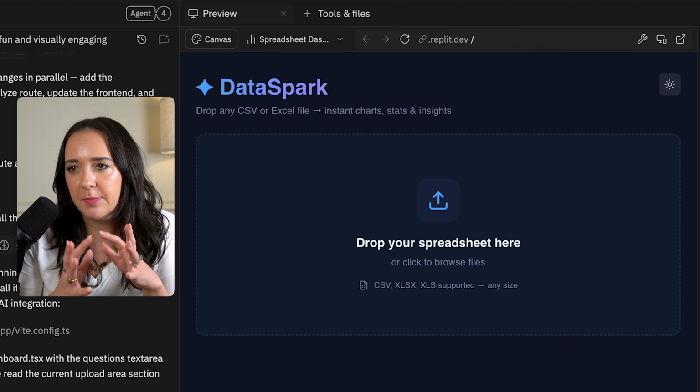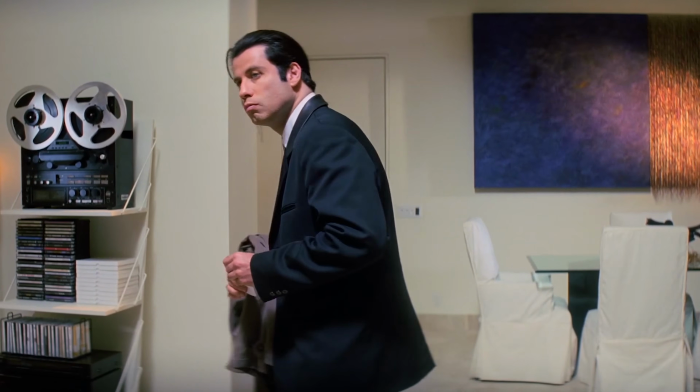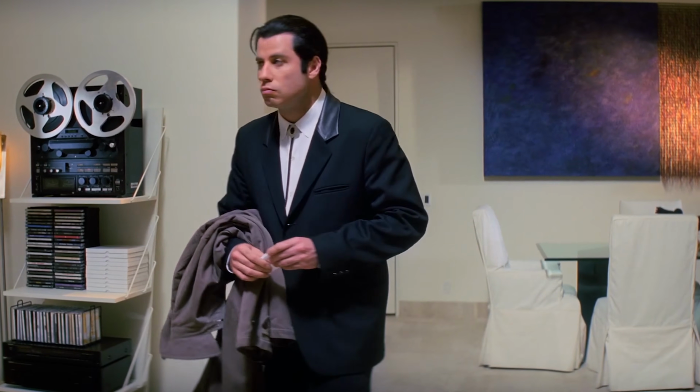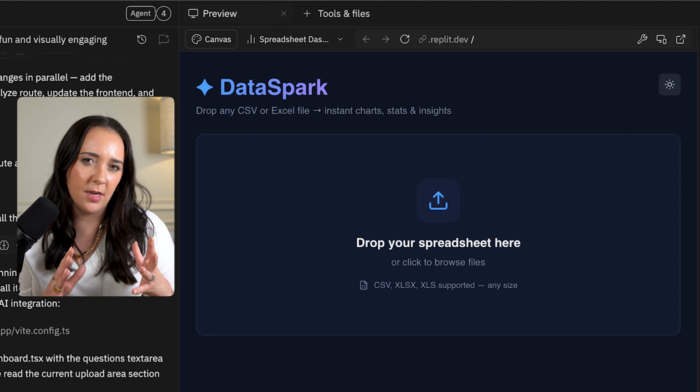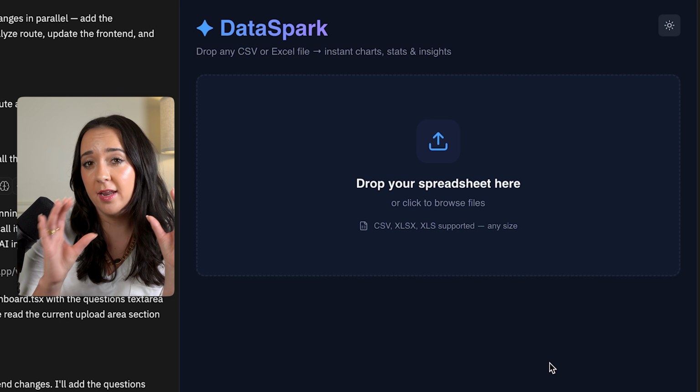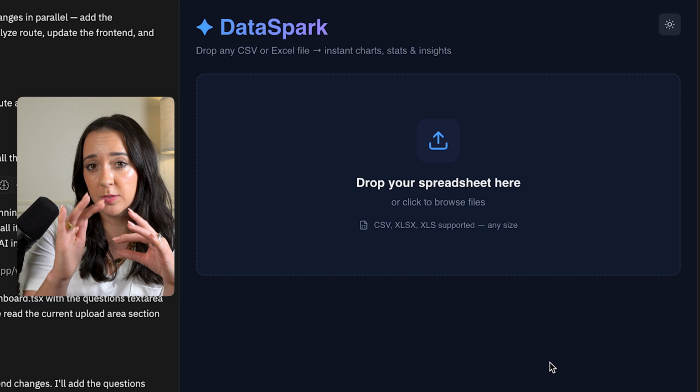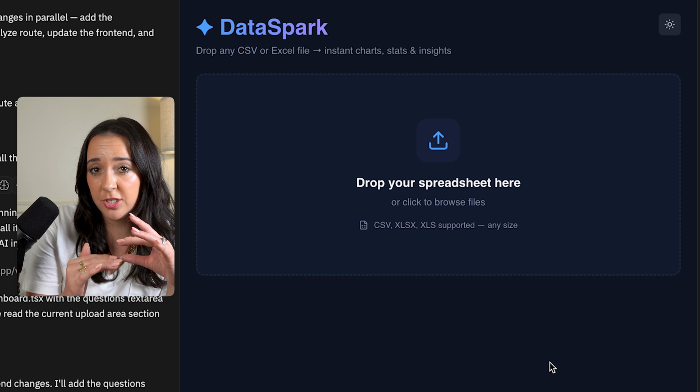Okay, so I just realized a potential issue with my spreadsheet. I think it might be a little random as to what visualizations are generated. So to kind of narrow that down and reel things in a little bit, I have an idea. I wanna add a text box right where someone uploads a spreadsheet where they can put in business questions they want answered with the dashboard. That way, if someone has a very specific goal for the dashboard and questions that they really wanna make sure get answered, AI will take that into consideration when building out the visualizations and dashboard.